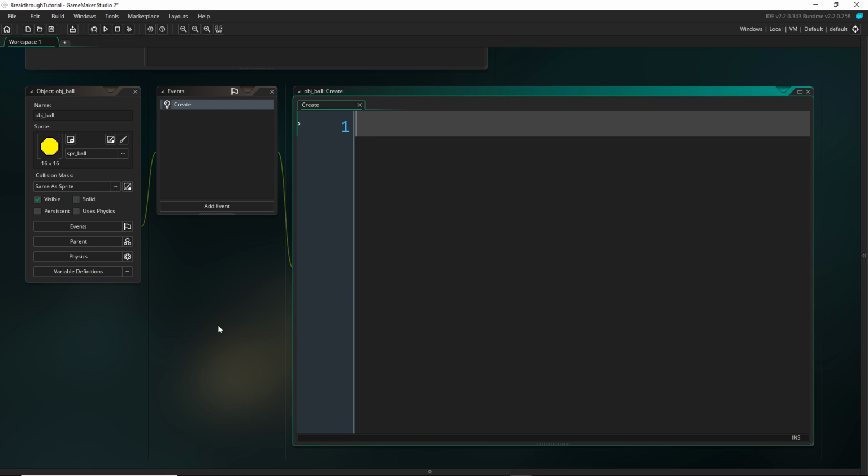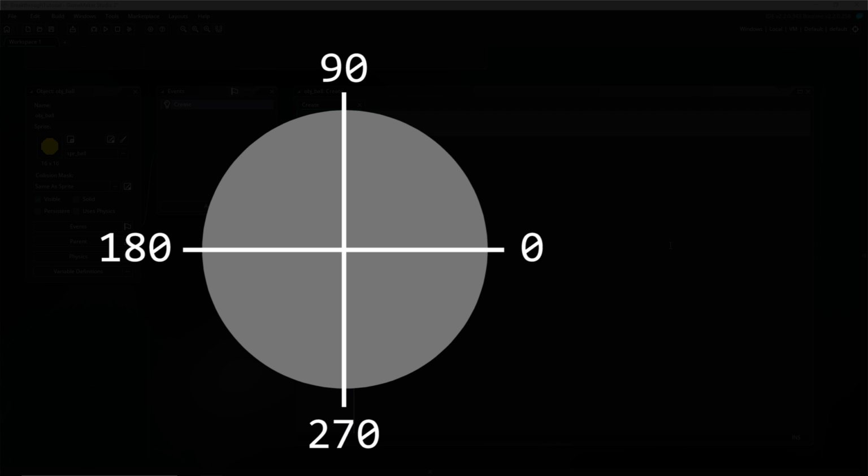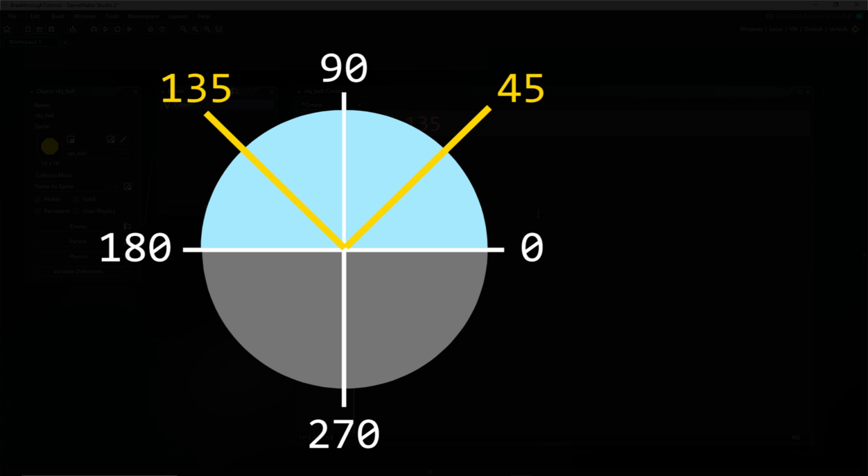To pick that random direction, well, I say random, but I do want it to be within a range. And a very important point is what exactly direction is in GameMaker. 0 degrees on a circle in GameMaker is actually pointing to the right, and up is 90 degrees. So I want it between 0 and 180 because I want it to go up, and probably not at those extreme ends of very close to 0 or 180. So we're probably going to have a range of, say, 45 to 135.